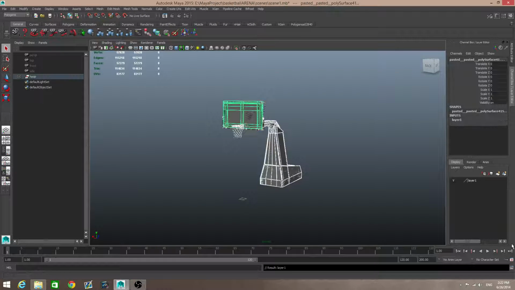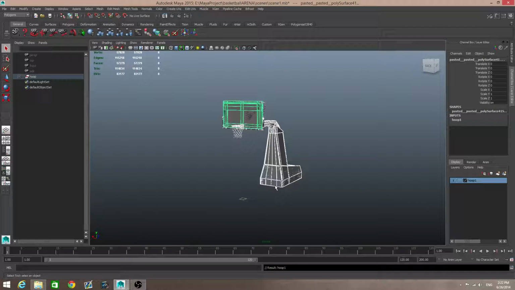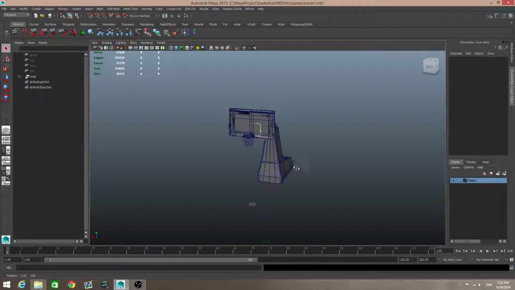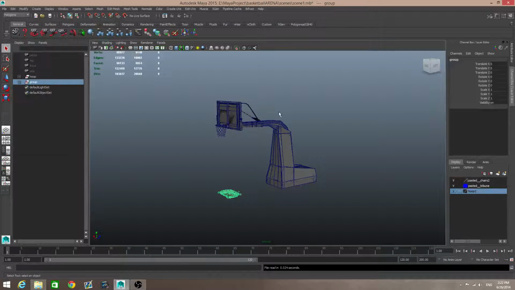And we create another layer from this and call it hoop 1, because we can't give the same name to 2 different things in Maya. So even if it's a group, you can't call it hoop, only hoop 1. So save this. And now that it's done, I'm gonna go over edit, paste, okay?